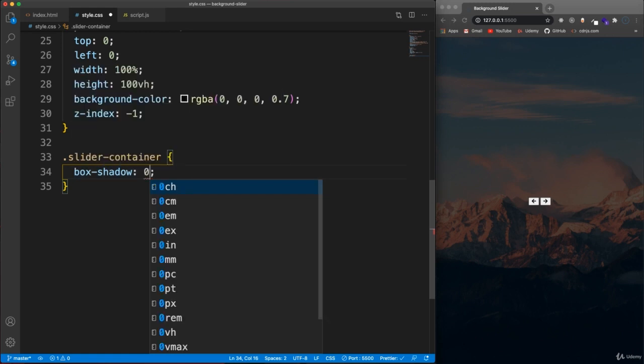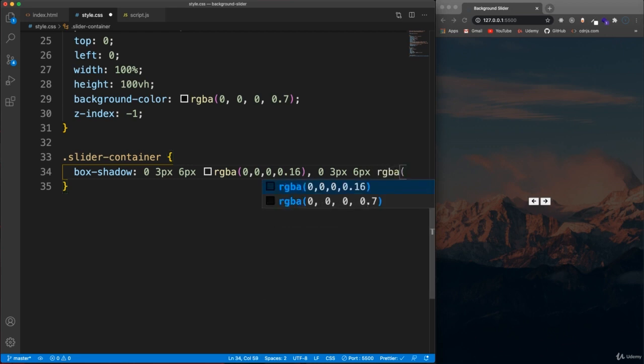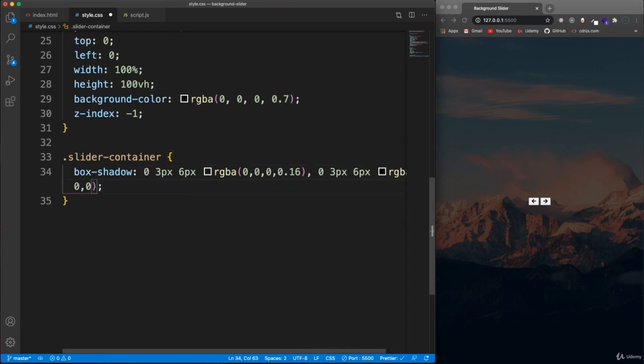The first we'll do 0, 3 pixels, so the horizontal and vertical offset, and then the blur will do 6 pixels, and the color RGBA, which is going to be black, and for the alpha value let's do 0.16, and then we'll put a comma here for the next shadow, which will be 0, 3 pixels, 6 pixels, RGBA, and let's do 0, 0, 0, and 0.23.